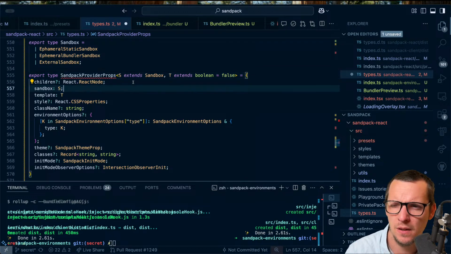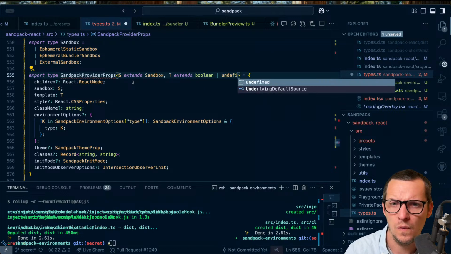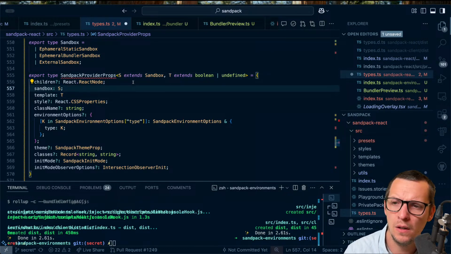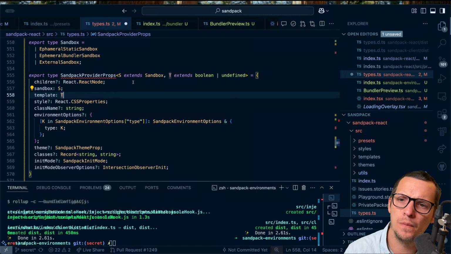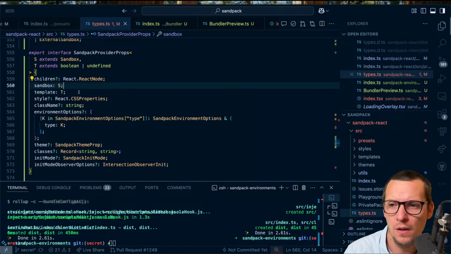Does that make sense? It's not required now, is it? Or does it have to be optional? Or can I do undefined? I think I have to do this. What the hell are you? Oh, they can still be an interface, sorry.